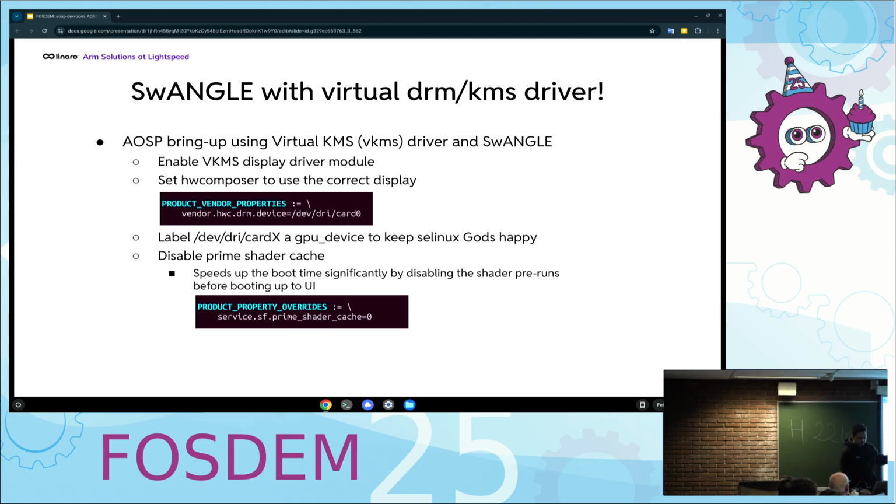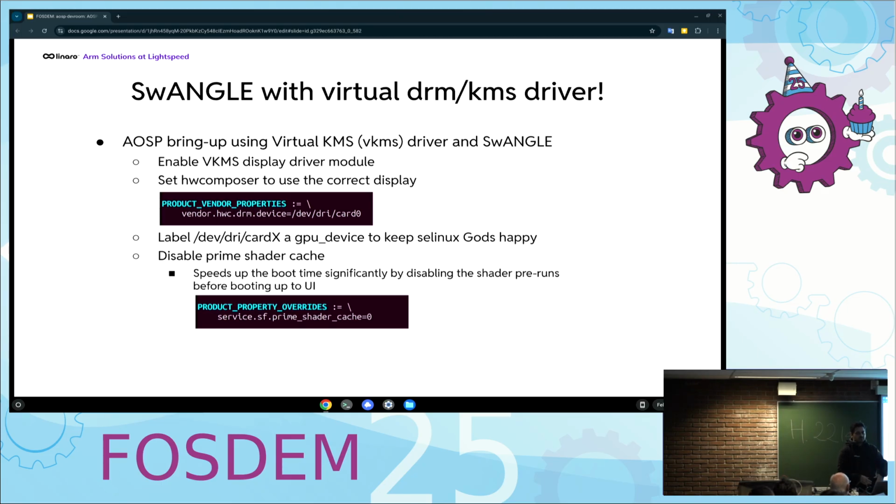And then the last one is to disable the prime shader cache. It is very useful. We were lucky to just stumble upon this after doing some quick greps in the code base, and yeah, because it's not really mentioned or spoken about anywhere else, right? What it does is it reduces your boot time to half.